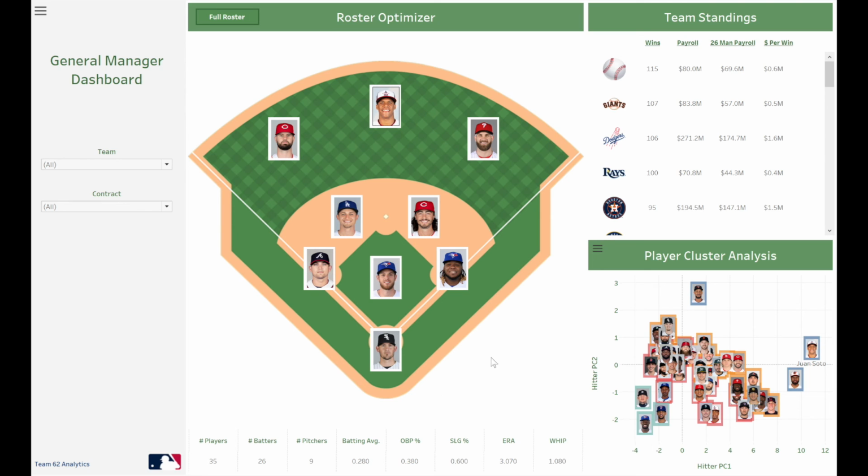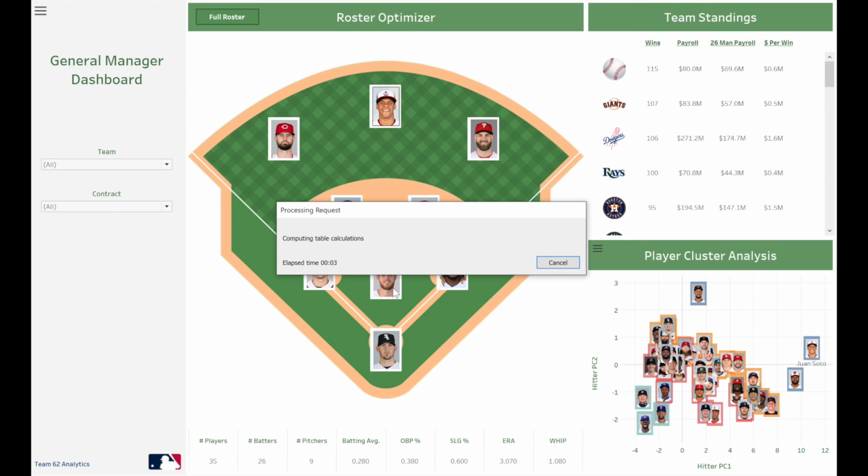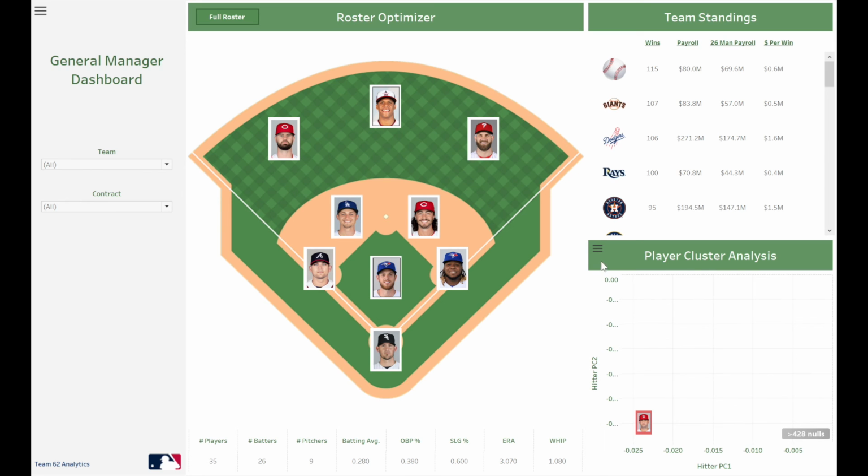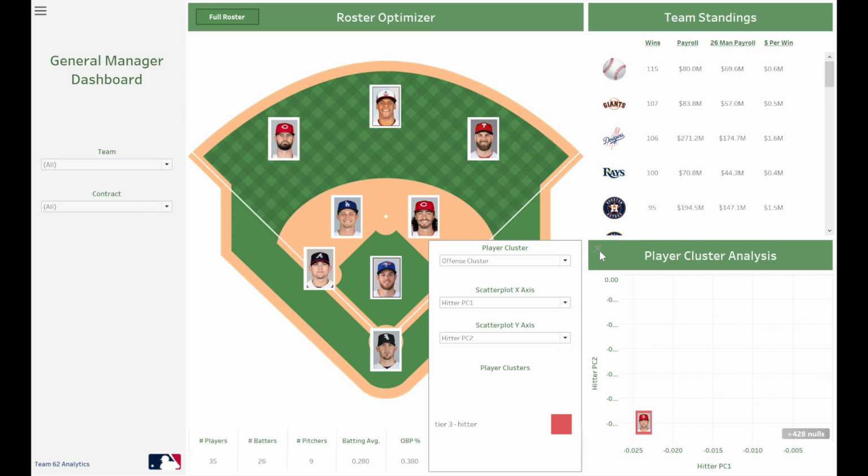And to illustrate just one more example, I'll select a pitcher, for example, and we'll have the player cluster model recalculate. And this will take just a moment. Right now it's set to offense statistics, but we'll quickly switch this to X and Y axes that make the most sense.